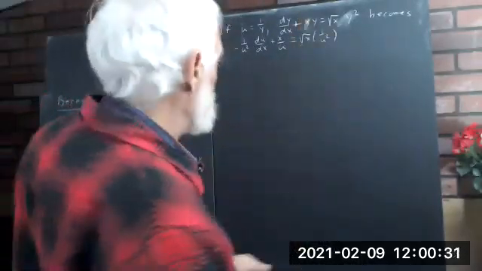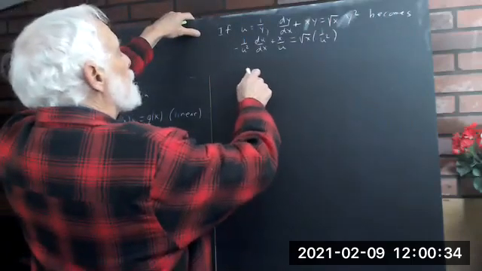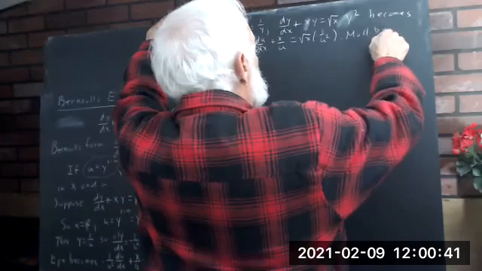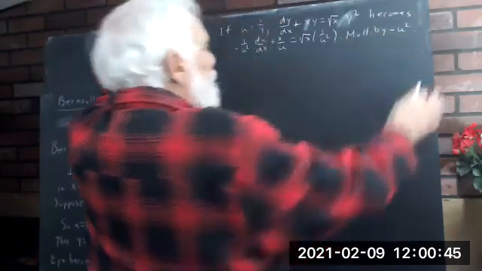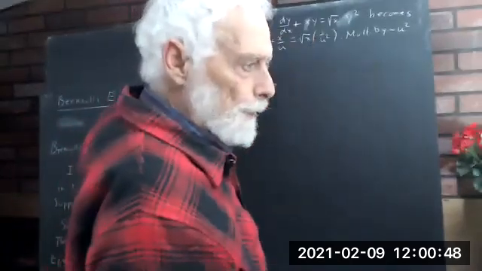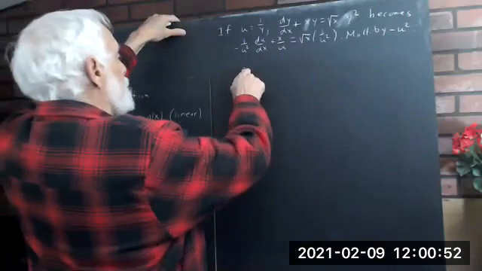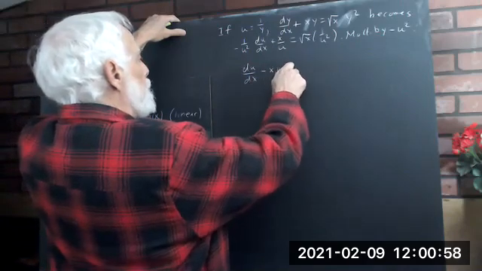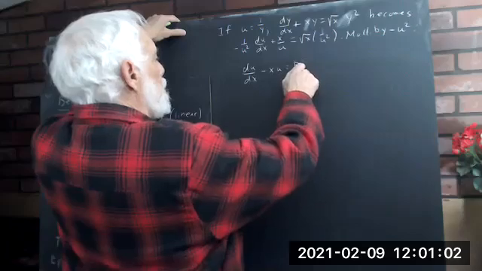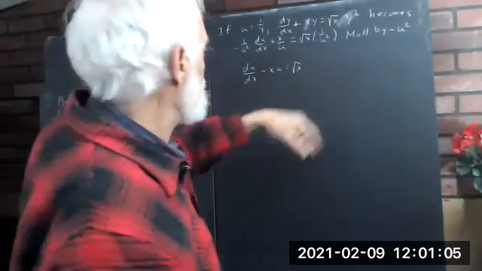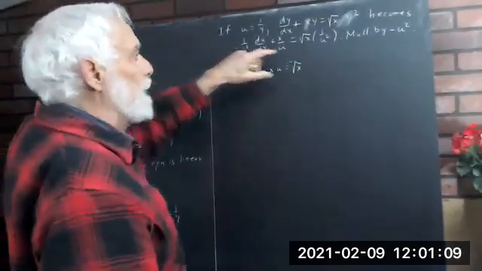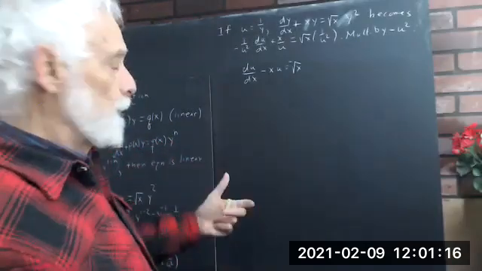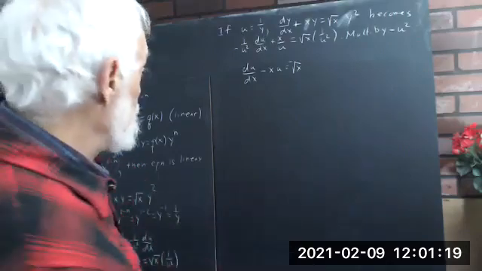Okay, now we can solve this equation. So what we do, we multiply. I don't have room to write both sides, but we multiply through this equation by negative u squared. And we get du dx minus xu equals square root of x. Because, of course, multiplying through by negative u squared here gives us negative square root of x. And that's a pretty simple first order linear non-homogeneous equation.